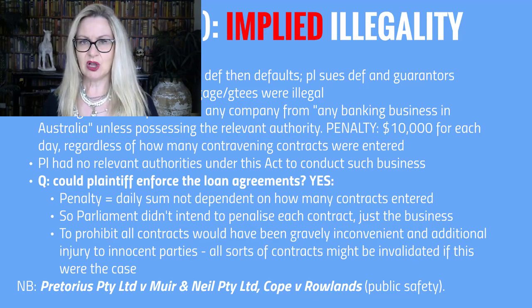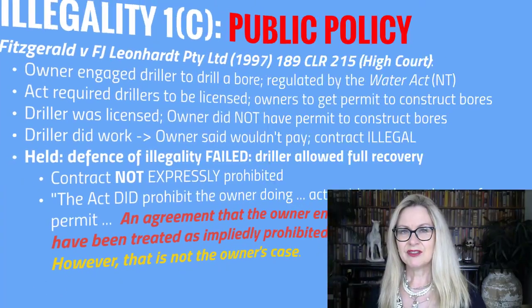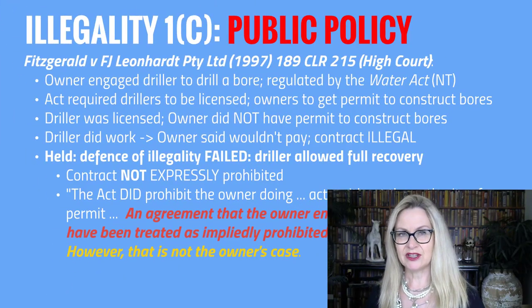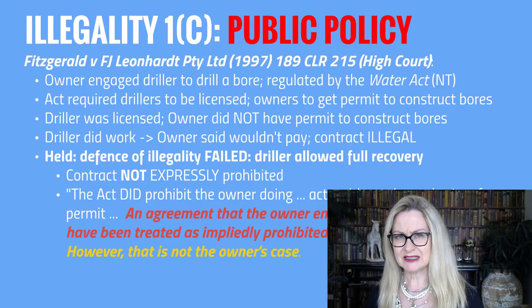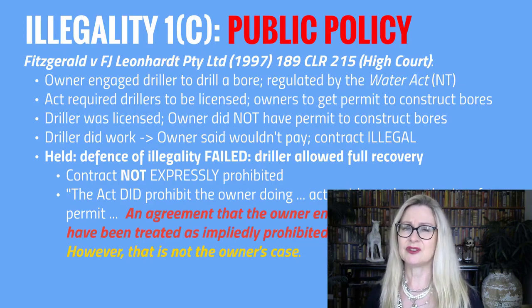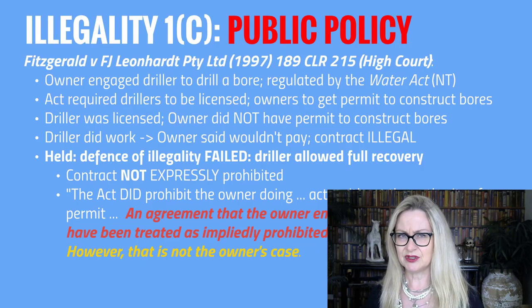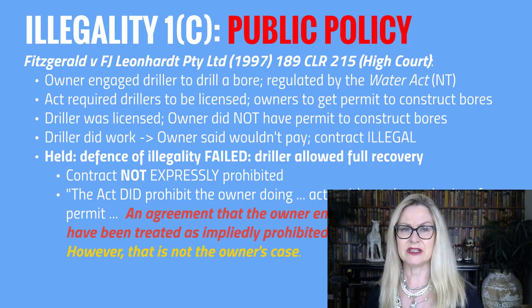So that's implied illegality. The next issue to look at is illegality via public policy. That is, the contract runs contrary to some kind of policy that underpins the legislation, so it's not expressly prohibited, it's not implicitly prohibited, but the policy that underpins the legislation really would dictate that the contract should be declared illegal.